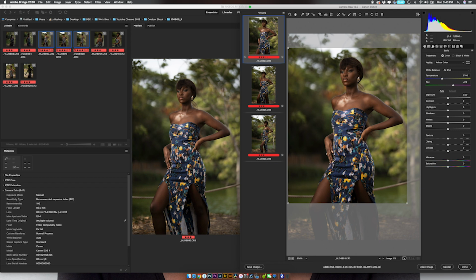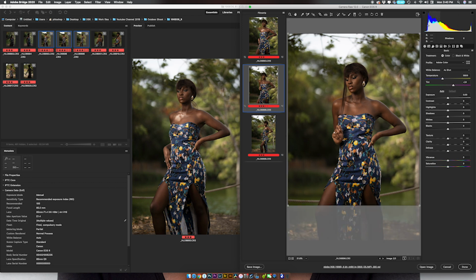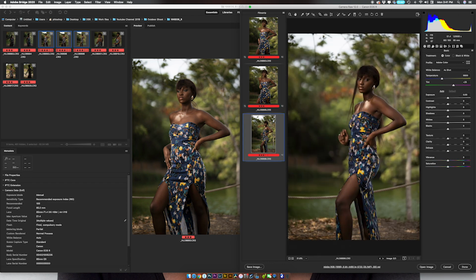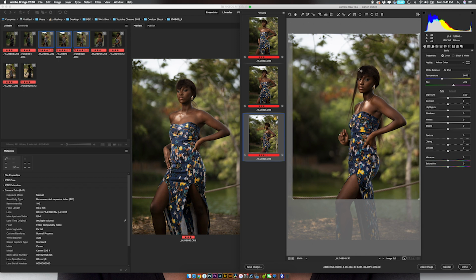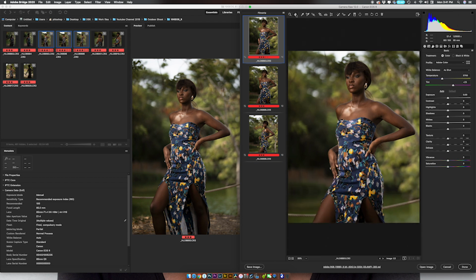If I come to the second frame as well, I can do the same thing. Since the crop tool is still active, I'll just drag from the corner and reposition or adjust it a little bit to give me the frame I want. Something like this works pretty well. I'll go to the last image as well. I'm not going to be editing all of these, but I'm just showing you the crop that I was looking at when I was taking these images. I think I might leave a little bit more headroom, or maybe just come down a tiny bit, something like that. And also concerning the exposure issue I was talking about, so this is the final crop.